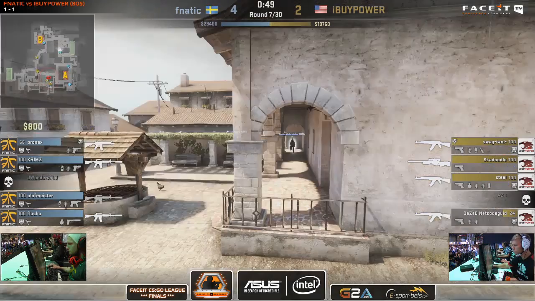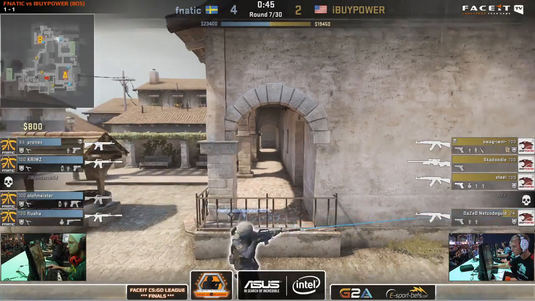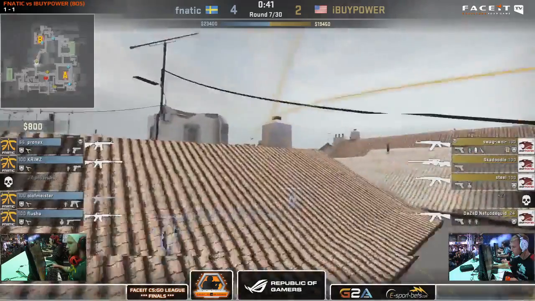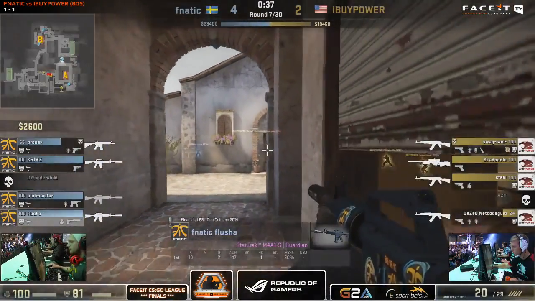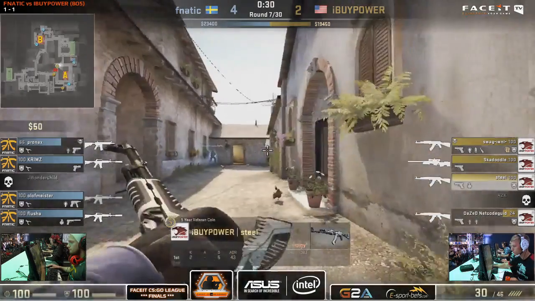They have a lot of nades left, the iBUYPOWER guys. So they can set up a really good attack on any of the sides if they please. They just need to play it slowly. In go the grenades over towards Banana, once again trying to do a bit of fake action there, force the delay of the rotation, as flusha is still kind of floating around, going to rotate through library. And I don't know why they are so keen to go through arch.